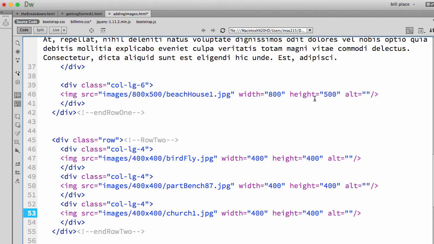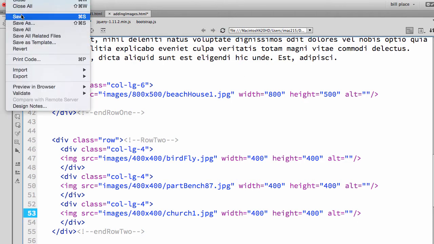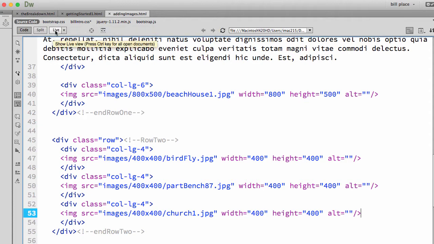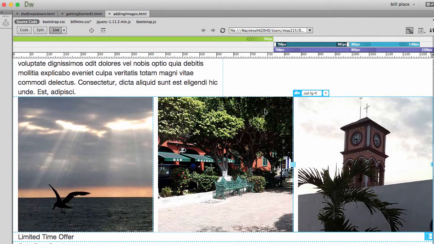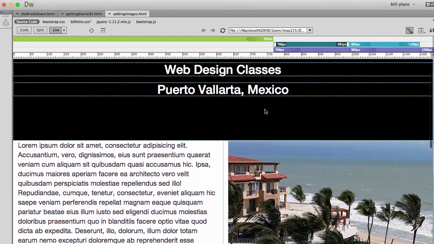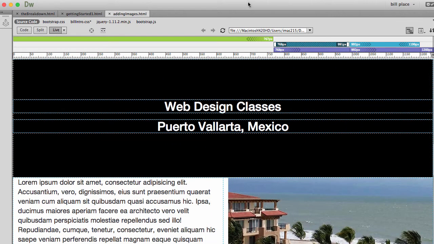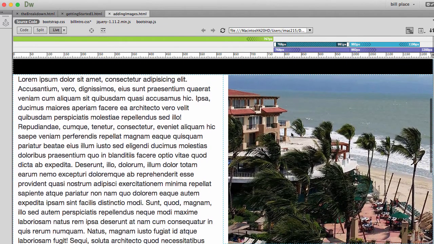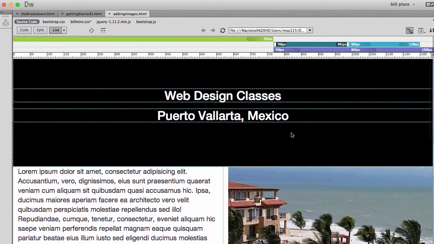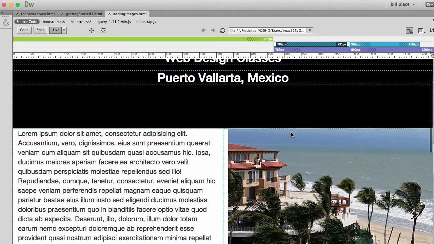And that gets me started. That's all the images that I want. That's the text that I want. But now let's go and see how the train wreck is rolling. I'm just going to save my files and go into live view and see what's going on. It's not so bad. I mean, again, Bootstrap was created to be simple. But I have some issues going on in here.